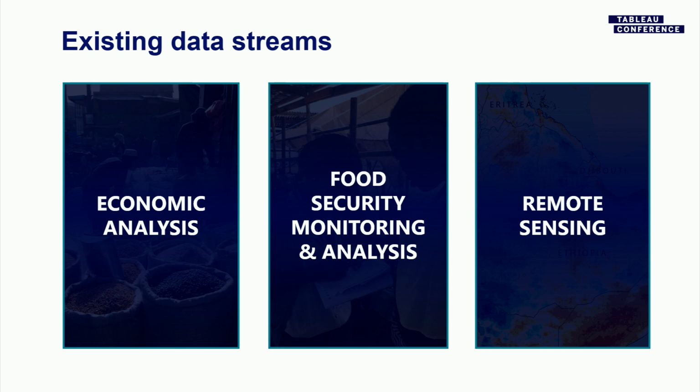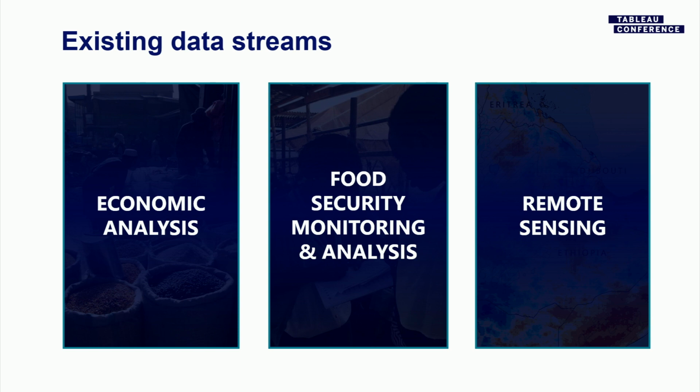We also have other approaches. So our traditional method of collecting food security data is through household surveys and face-to-face, in-person surveys, where we send out an enumerator to a local village, to a camp, and we ask them questions about their food security situation. And then, of course, through the mobile collection of information.